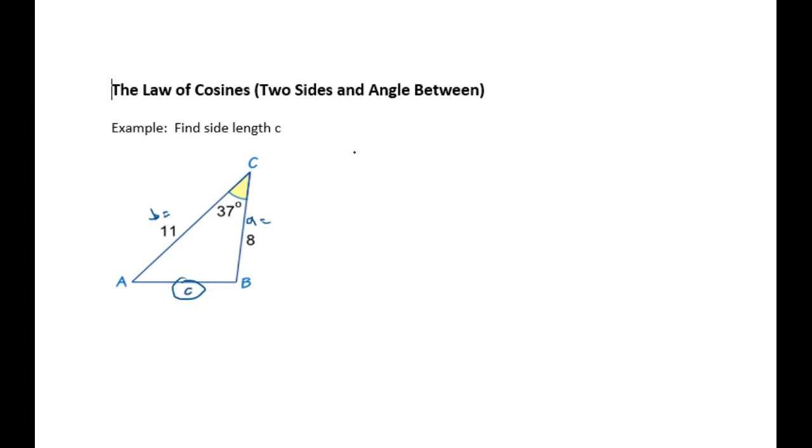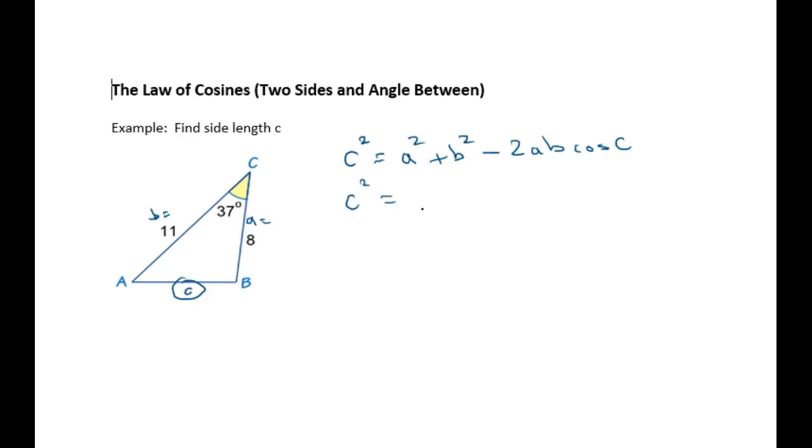So the version we're going to use is that side c squared is equal to a squared plus b squared, the other two sides that we know, minus two times the same values, a times b, and then cosine of whatever our original one out front is, so cosine of angle C. And then you'll notice we actually have all of these values on this side, and we don't know what c squared is, so it's a good version to utilize.